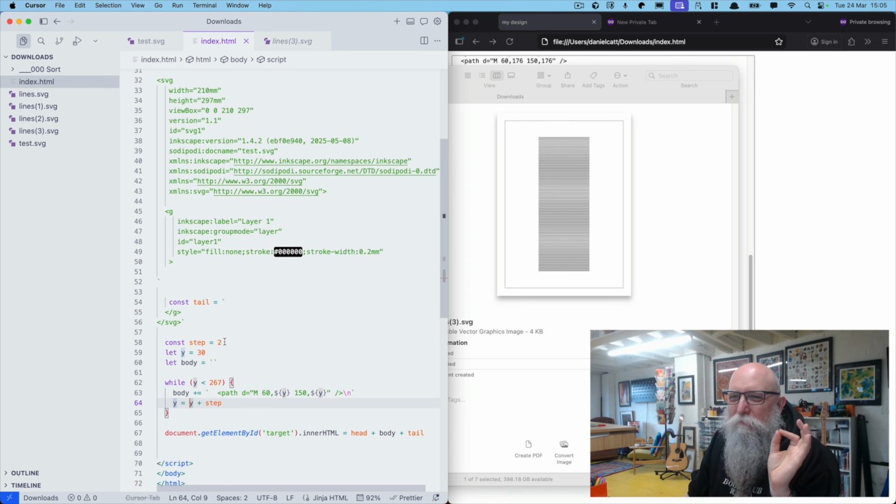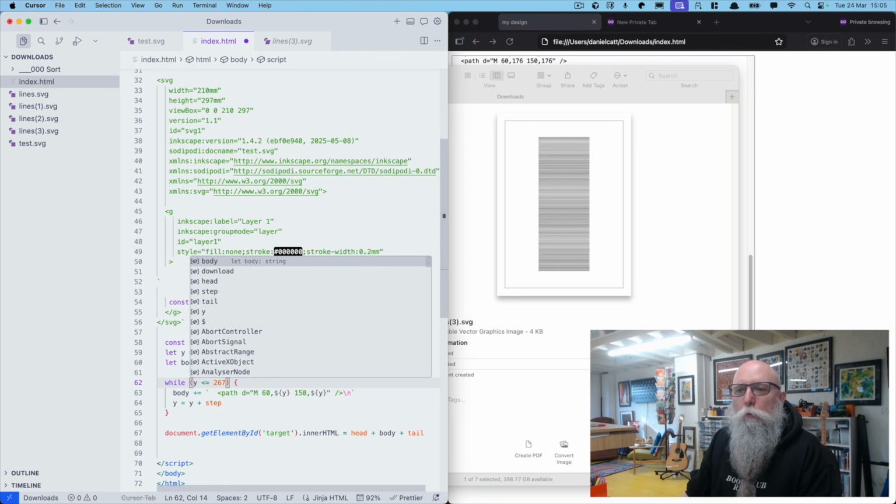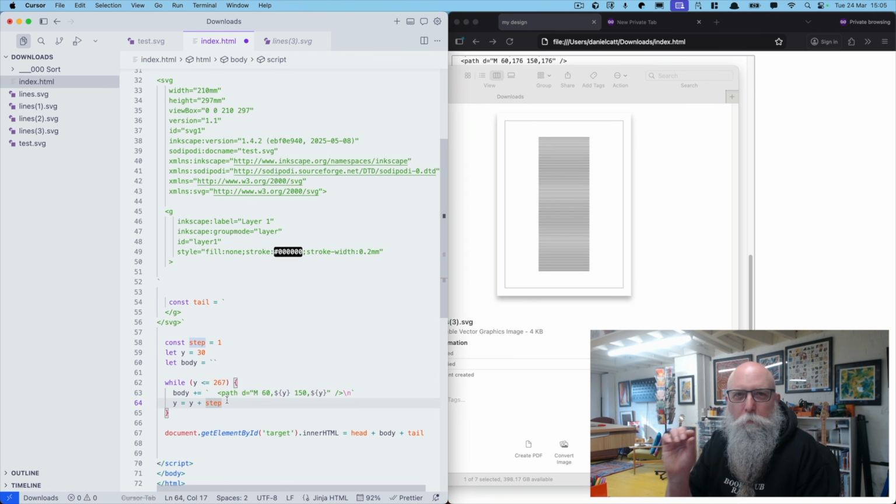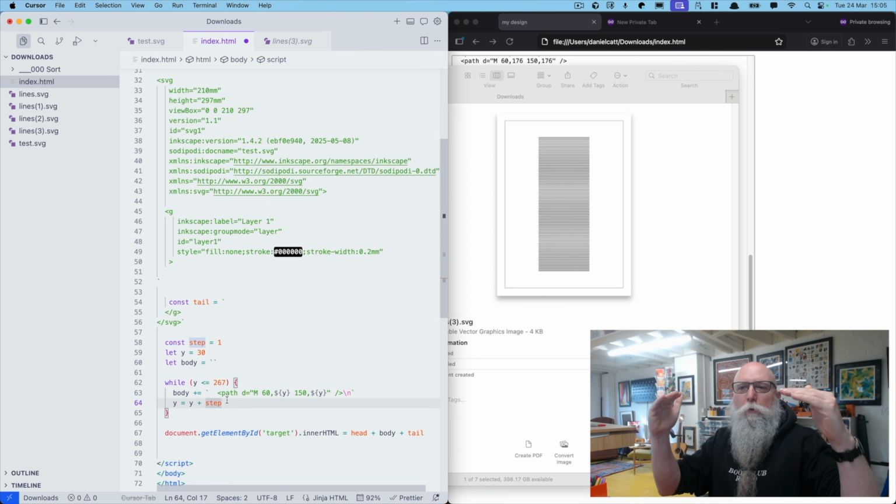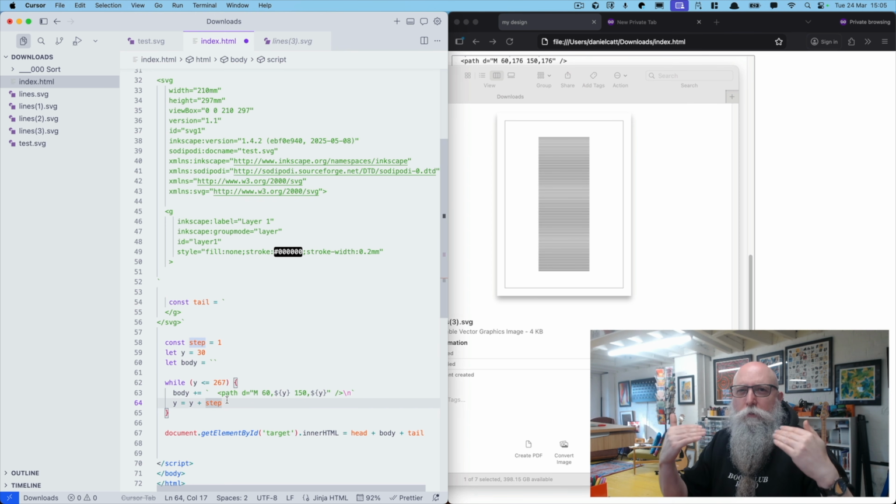And if we're going to be really technically correct, let's say I change that to 1. This is whilst y is less than or equal to 267, because we want it to include that 267th. Otherwise we're going to get to 266, then we'll add 1 to be 267, and 267 is not less than 267, so we'll never get that last line.